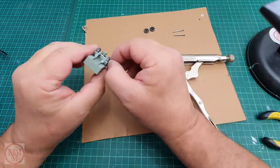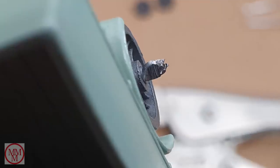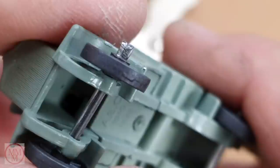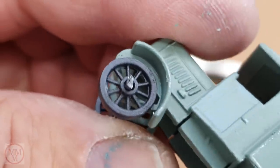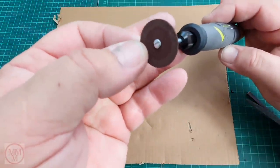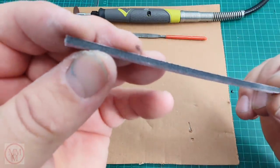And there is a close-up of the flattened end of the new axle. It looks a bit ordinary, doesn't look like it's factory finished, but I'm going to address that soon. I'm going to grind it down, file it and sand it, and paint it, and it should look like the original did. I've done this before on another couple of models, and they turn out not too bad. And unless you were watching this video, looking at the model in the display cabinet, you probably wouldn't know that it wasn't an original axle end. So these are what I'm going to be using to do that. The Dremel with the sanding disc, small flat file, and a little emery board.